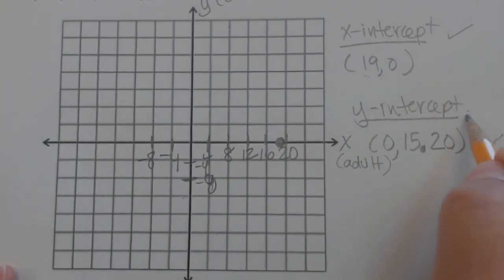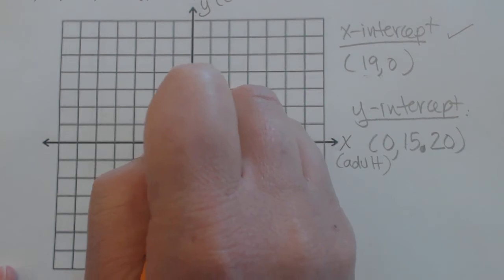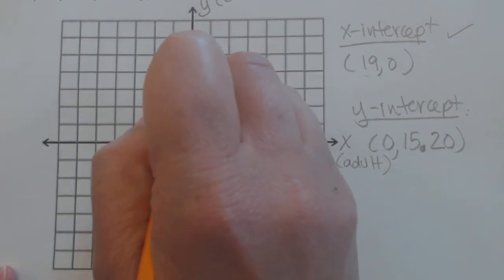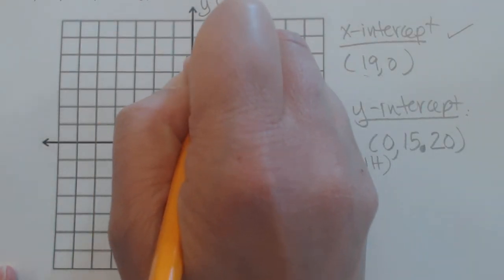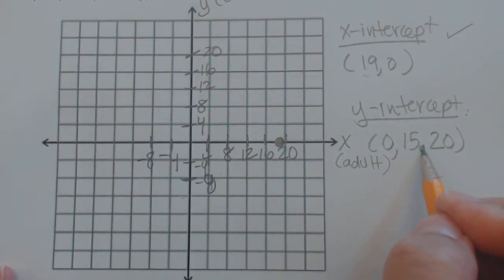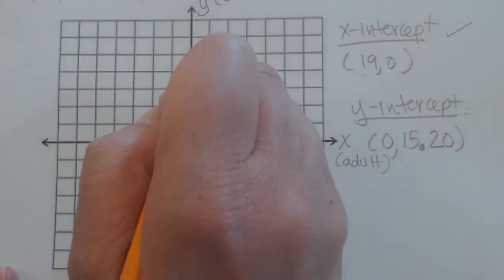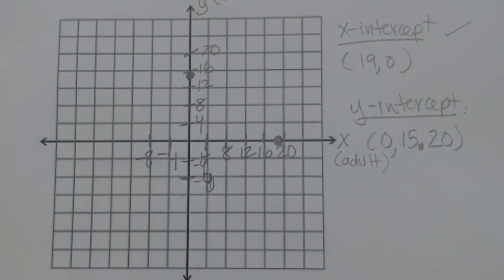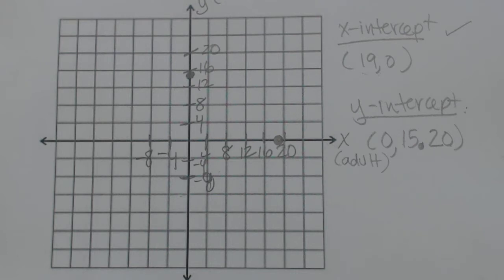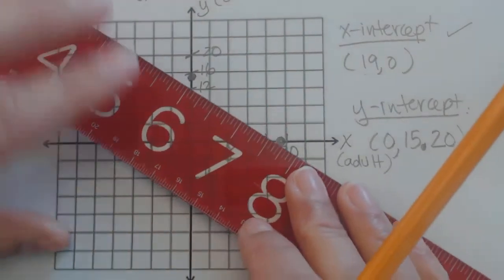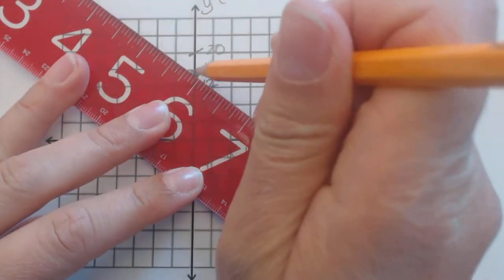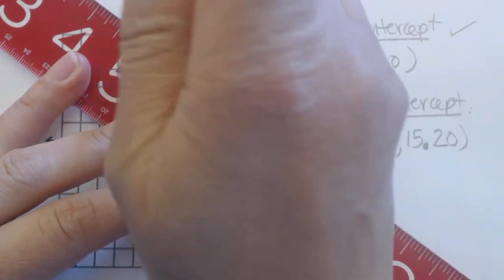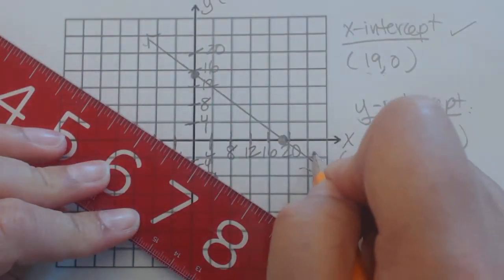All right, I did my x-intercept, now my y-intercept. I'm going to do 4s again, 4, 8, 12, 16, 20. I'm going to graph 0, 15.2, so that's going to be very close to 16 here. Again, it's not going to be perfect. I'm going to take out my trusty old ruler, if I can find it. Here it is. And I'm going to connect these two with a nice, strong line. Throw some arrows on that.